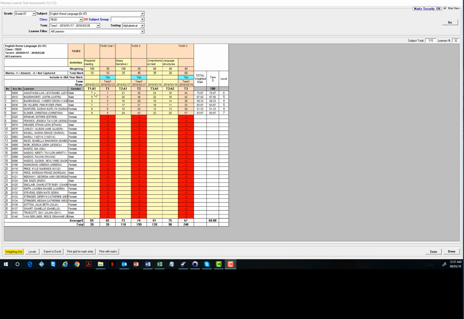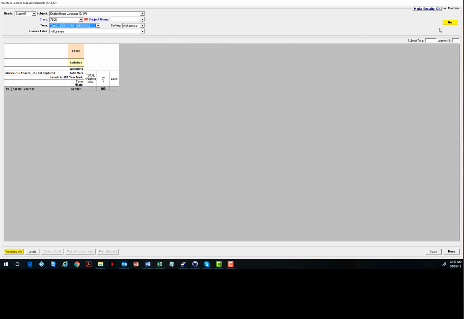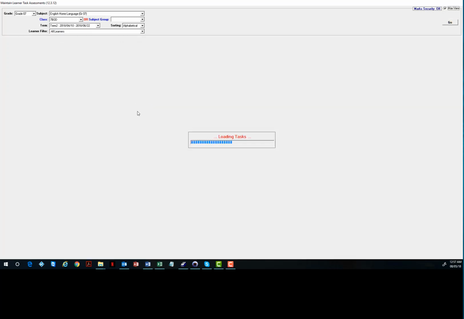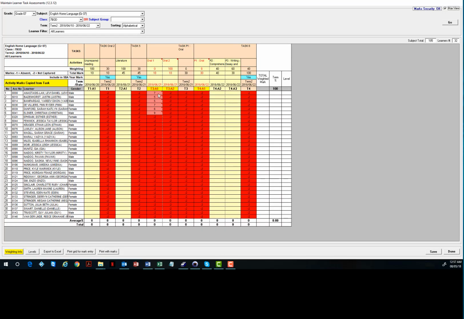So take for instance this first learner here, who got 7. If we go to term 2, we'll see that mark carries over into the term 2 mark sheet.